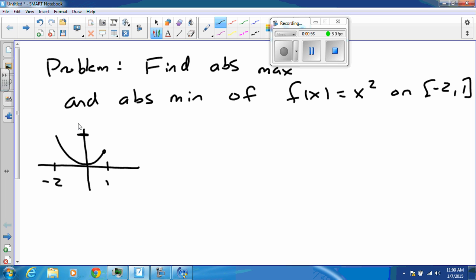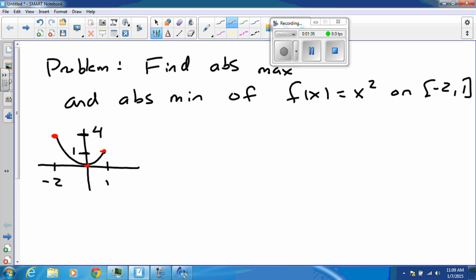And what's the y value right here that corresponds to -2? What's the y value that corresponds to -2? Which is 4. Exactly. I wanted a real number here. Okay? And this guy, of course, is 1. Looking at the graph, I strongly suspect that my max is what value? 4. And I strongly suspect that my min is what value? 0. Yeah. So the graph is telling me some things, and I think it's probably right, but how do I justify it?